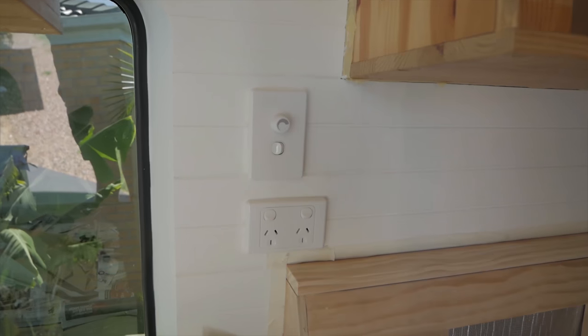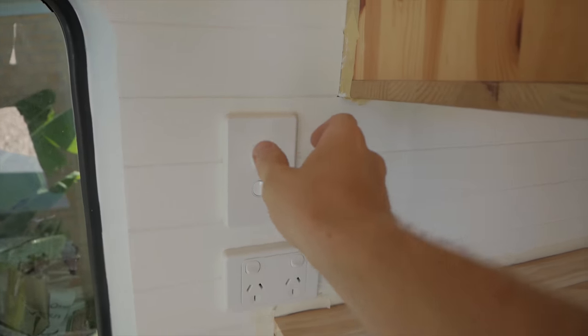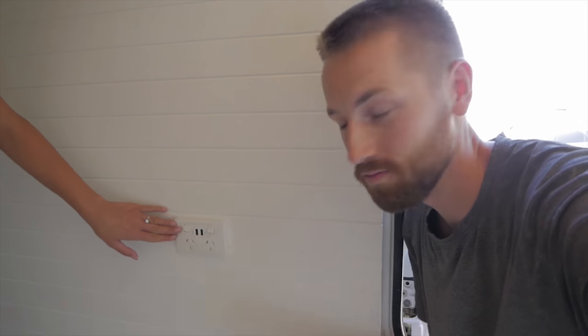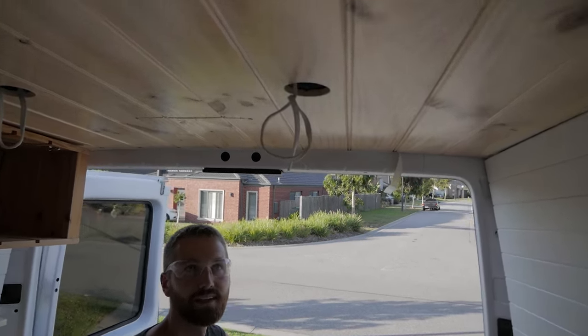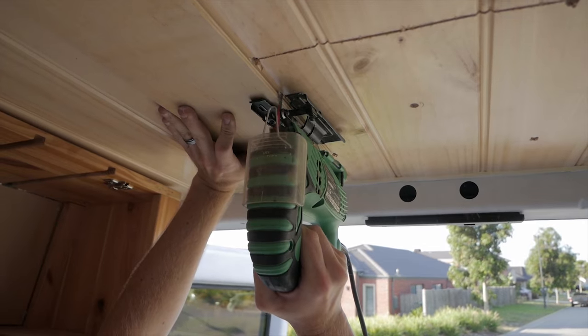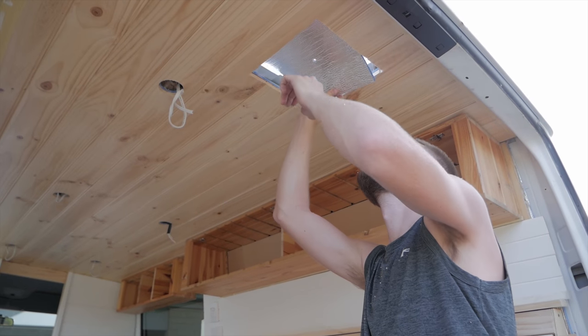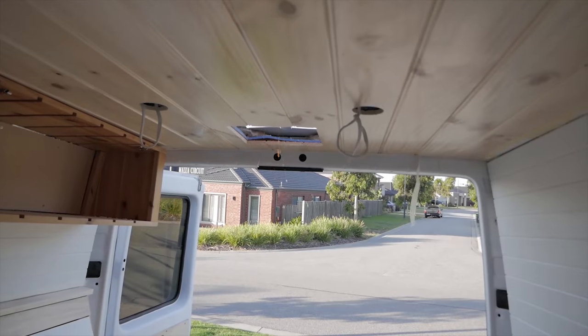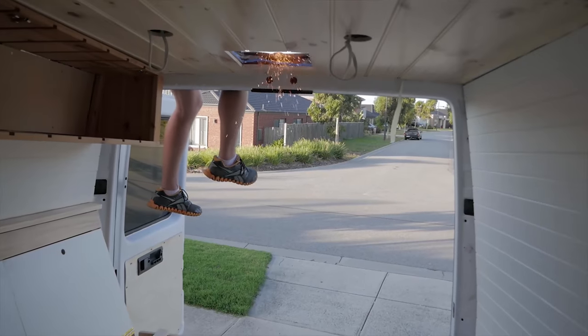Stoked. Got the switches in. Got the dimmer on this guy. The lights, tablet and phone USB ports. It's time to wreck our nice pine ceiling. I cut a huge hole in it. Kristen had to teach me a lesson in patience. We're struggling with the roof vent. Then I got paint on my fingers. I went to use the hose to wash it off and I sprayed water all over myself, soaked my pants.